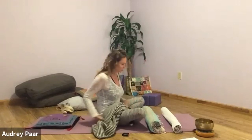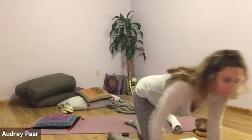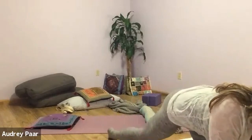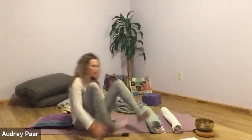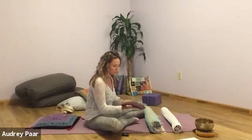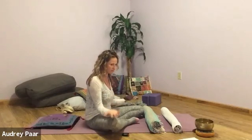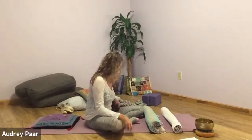And again, something to put over your eyes would actually add to that little five star. So I'm going to grab my eye pillow. And if you ever have two eye pillows, something that's great to do if they're both the same is to take one eye pillow in each hand and kind of just let your hands be supported. It just kind of lets those hands relax a little bit, which is nice.